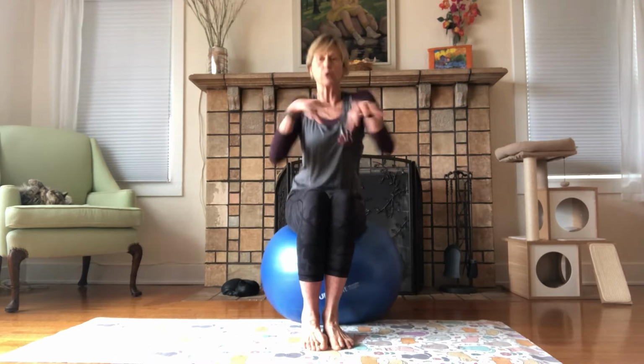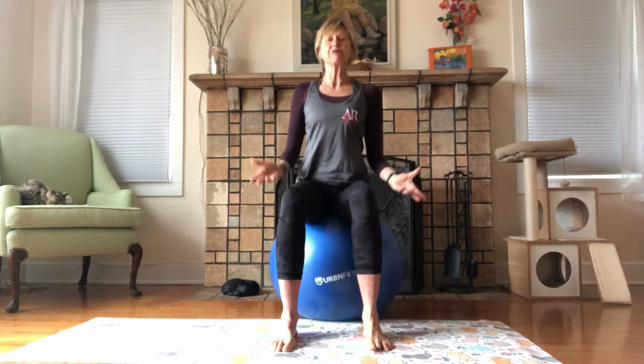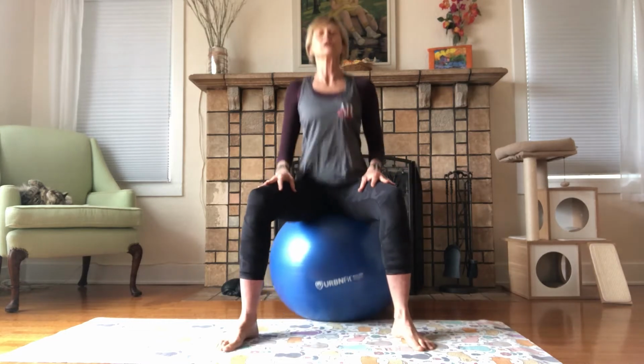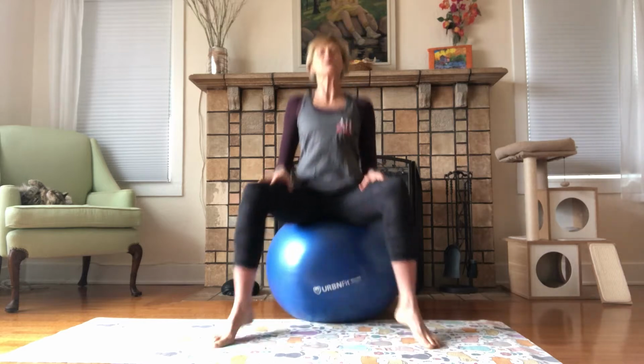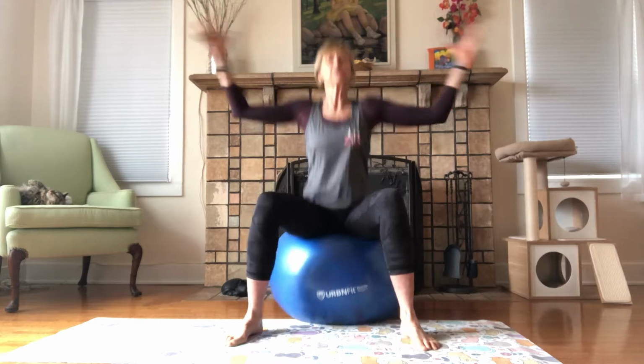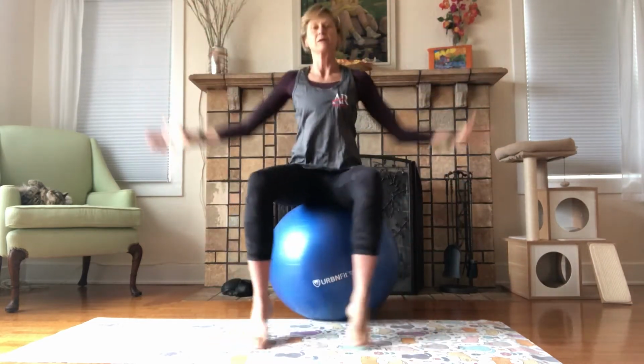Now, if you bring your feet to touch, skinny little base of support, you might feel a little wobblier, and that will be more challenging. So hip distance apart is going to be your typical place to have your feet, and if you need wider base of support, feel free to do that. And then we're going to add that little base of support out and base of support in, narrow and wide, wide and narrow, and a little jumping jack if you want, only if you feel secure and safe doing this, just to get our heart rate warmed up again.